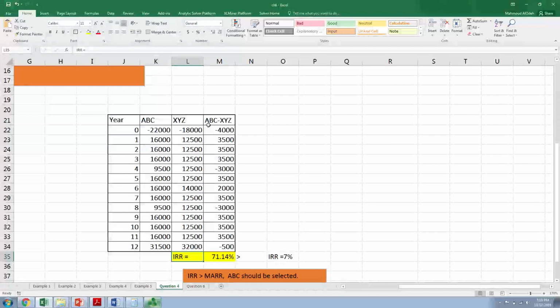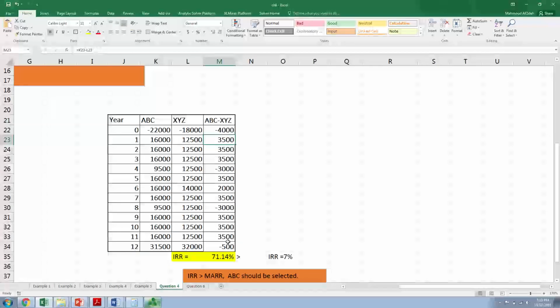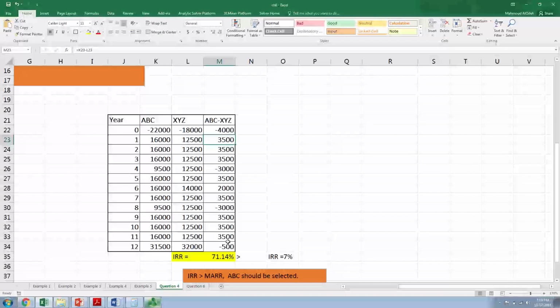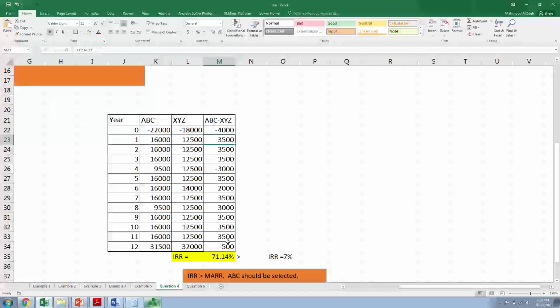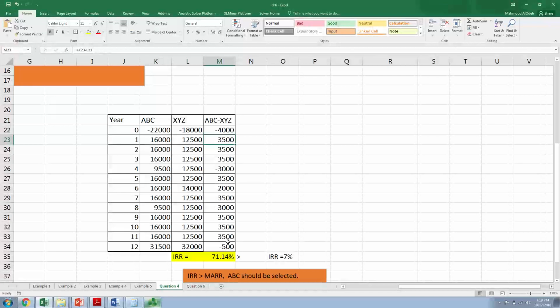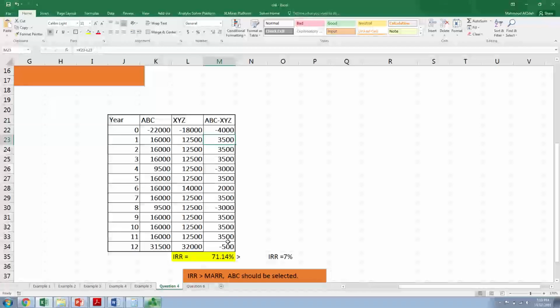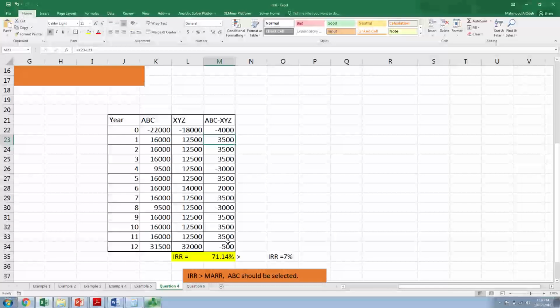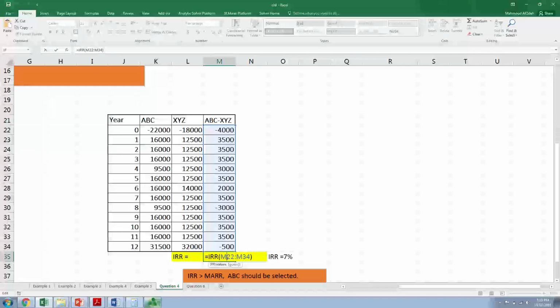And for all the cash flows, you build the cash flows. And one thing that you need to see, positive and negative. Mostly, you want to see mostly positive cash flows. Now, if you see all negative or mostly negative, that means you're not going to get any answer. You're not going to get the number. So in this question, we have mostly positive cash flow, which is good. What you need to do, you use the IRR to find the IRR, the rate of return for the subtraction.